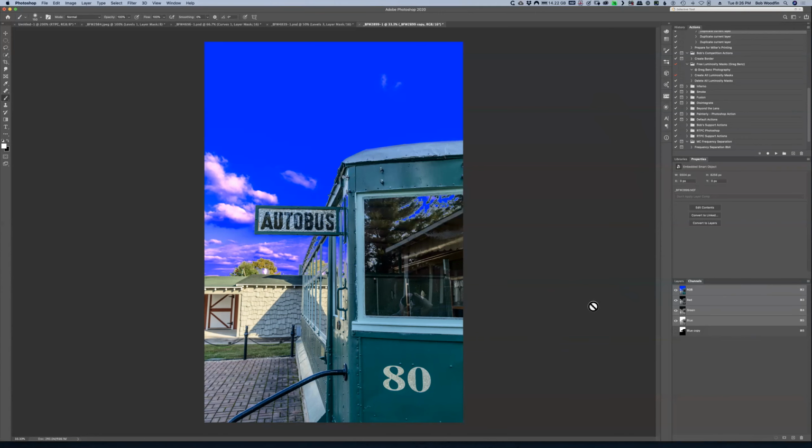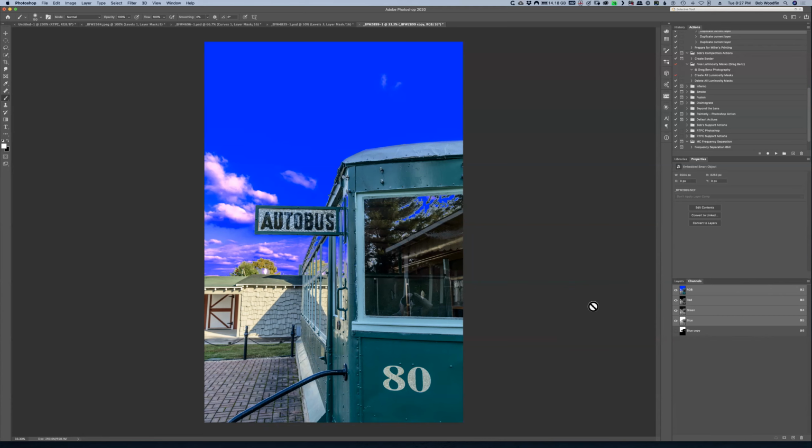I could create a channel and create a mask from that channel. That's kind of the way that Greg teaches it, and not just Greg, but everybody else. There are several others out there who are big gurus, I guess you would say, on channels. I mean, on luminosity masking. It's actually not as hard as you might think once you've done it a few times.